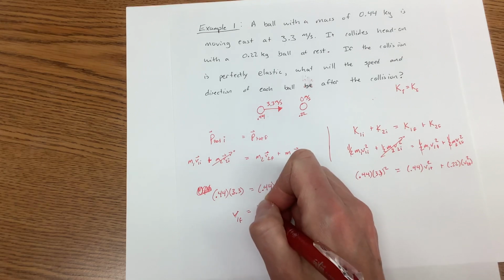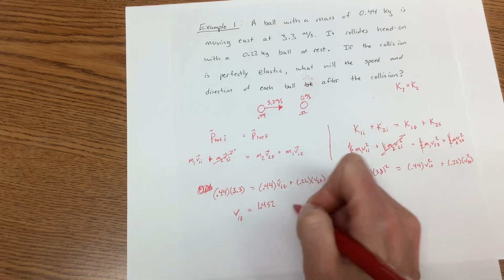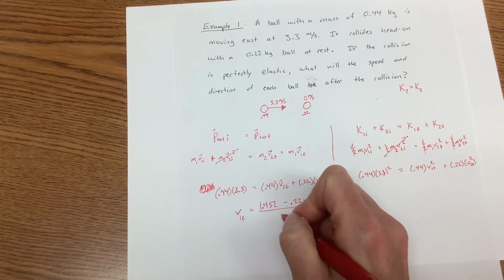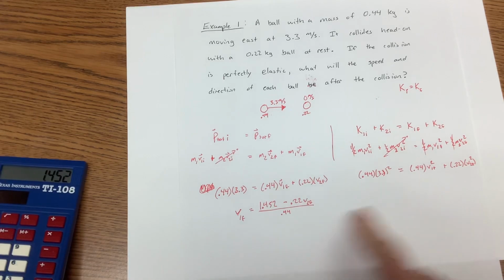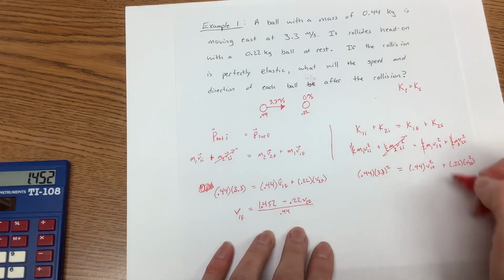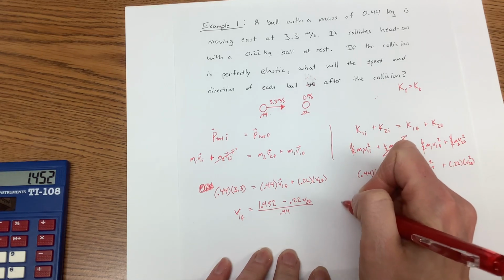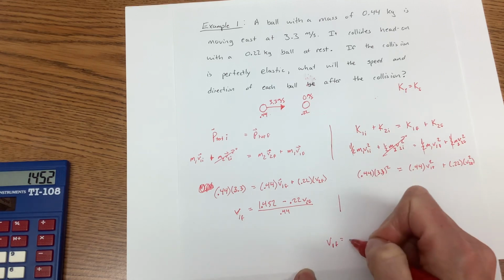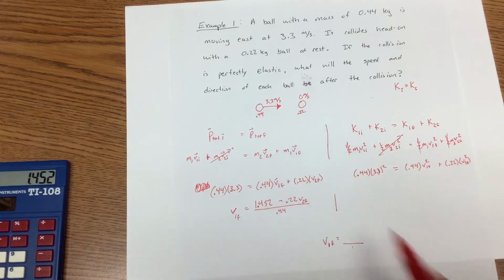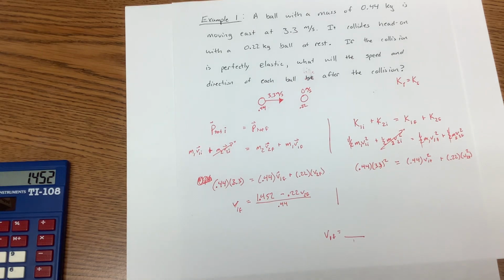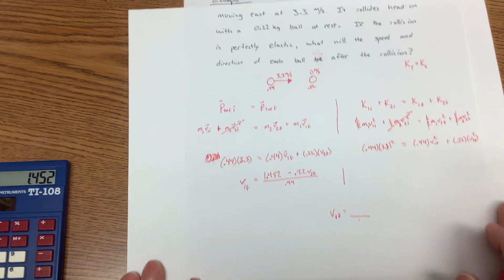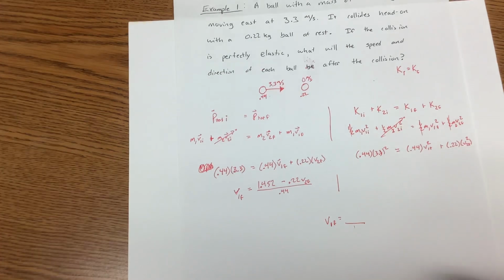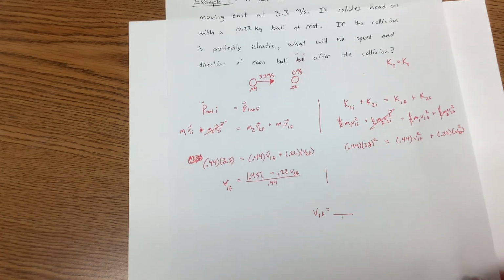Okay, so I'm going to have 1.452 minus 0.22 V2F over 0.44. So that's what I'm going to stick in over here. And this is going to get kind of gross and ugly for a little bit, but hopefully you can see that eventually I'm going to come out with a V1F equals a number, and then I will be able to plug that back in over here to get a V2F. So it may not be very pretty, and maybe you don't like the algebra part, but eventually you'll have an answer there, okay? Now this next one, which is with an inelastic, well, actually, I think I just spoiled it.